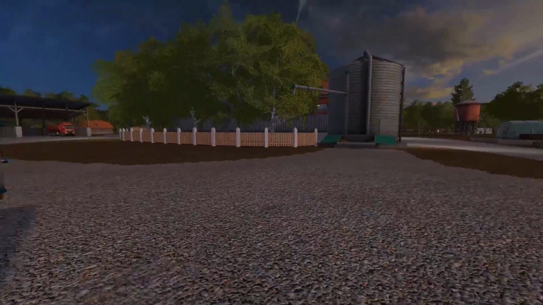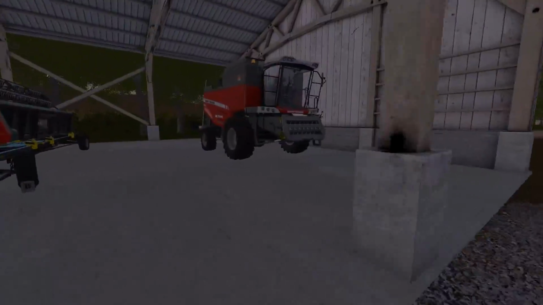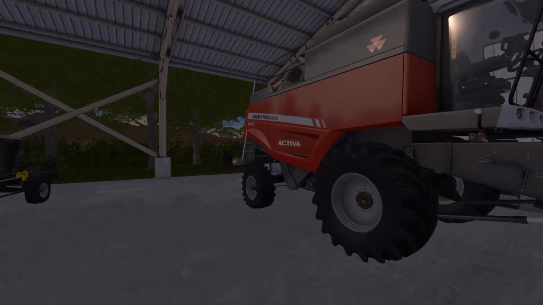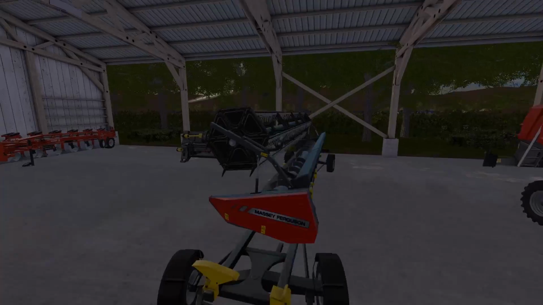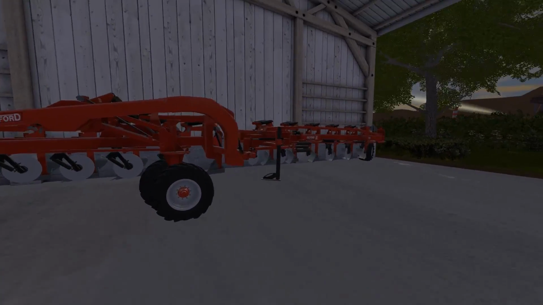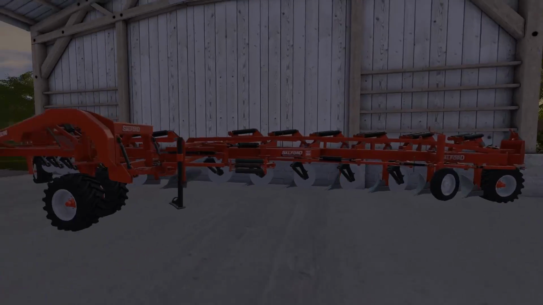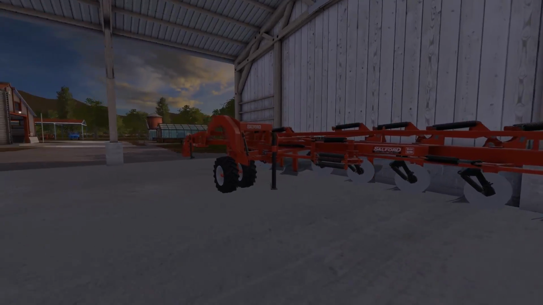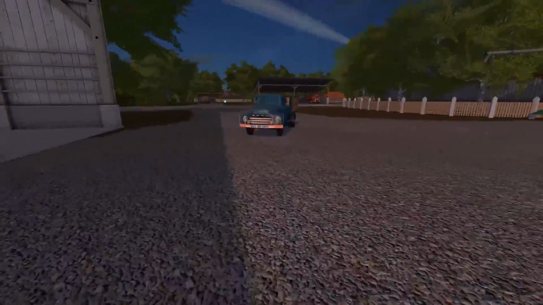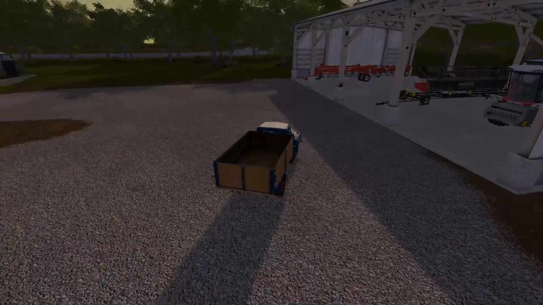Now I'm gonna pronounce this wrong, but the Massey is a 7347. Yes, got it. So just a 25-foot header, and the one for maize. And this is our plow. The Southward, I think it's like 14 meters wide or something like that. But yeah, that's going to be our main plow, because some of the fields here are pretty big.